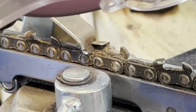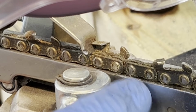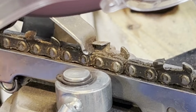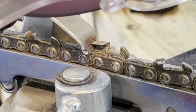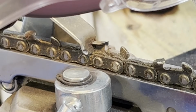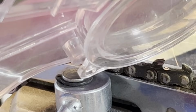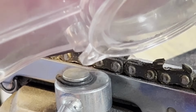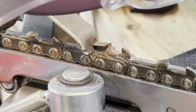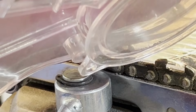And then on each chain, I'll double check the depth. Like I said, for some reason, I got a bunch with different size teeth on one side or the other, but it hasn't really seemed like it affected anything yet. I was on a learning curve with a lot of these, and I was hand filing also. So some of them are pretty even. Same thing, just run through all these, and then we'll try it on the saw.